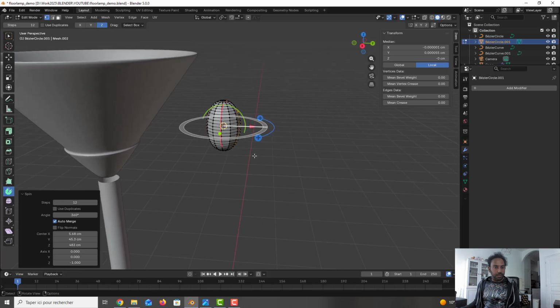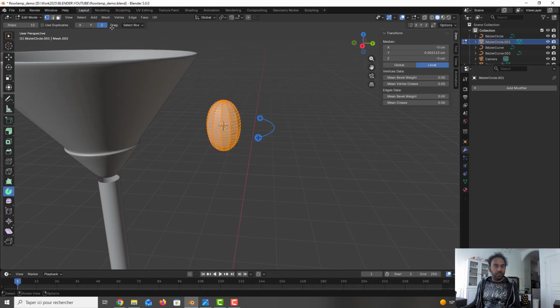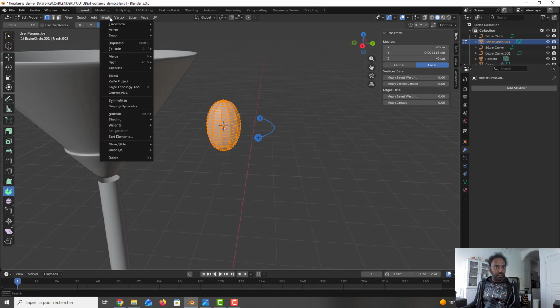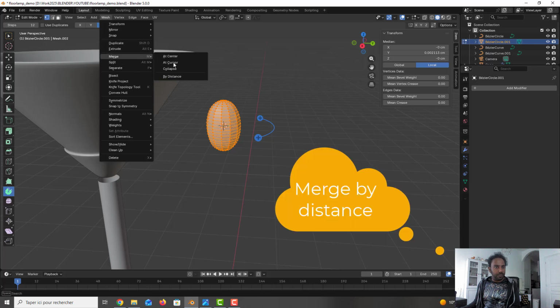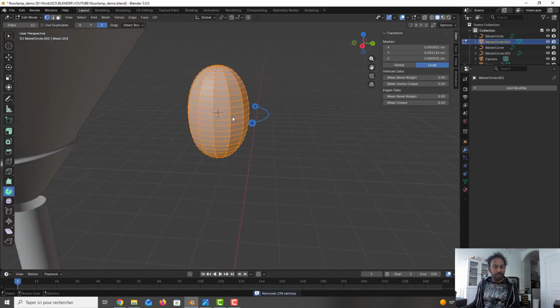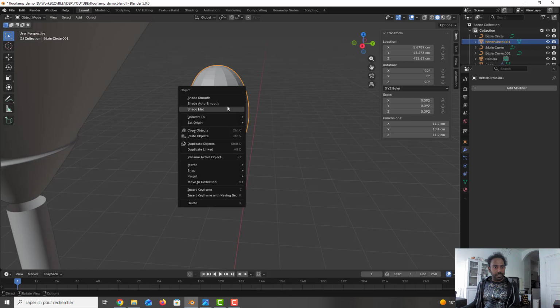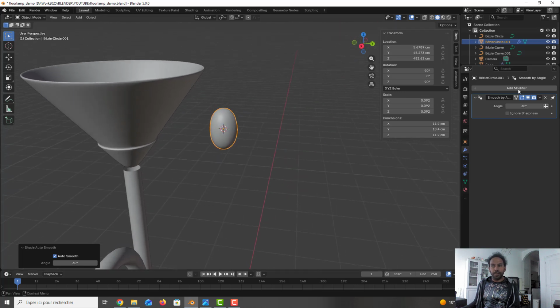Okay, and we can press tab after I select all the vertices, mesh. We need to do some cleanup, so clean up here. So you do in this case merge by distance. Okay, now I select here, I select shade auto smooth, and this is perfect.